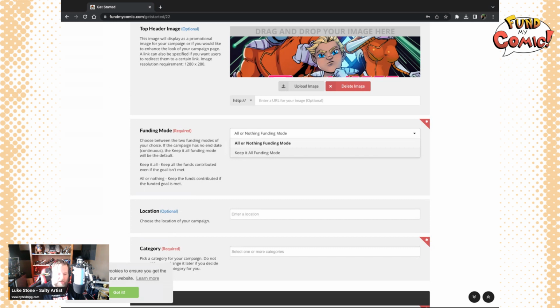So it automatically takes that out, puts it into the account, and we can control how the disbursement goes for you. So that's something where you would contact support, and we can discuss how the disbursement will go for you. By default, the disbursement is set so that we do it at the end of the campaign. But there's other options that we can do for your business, because again, we want to offer you the freedom and independence to be able to run your business the way that you want to. We're going to go with the all or nothing funding mode for this one.